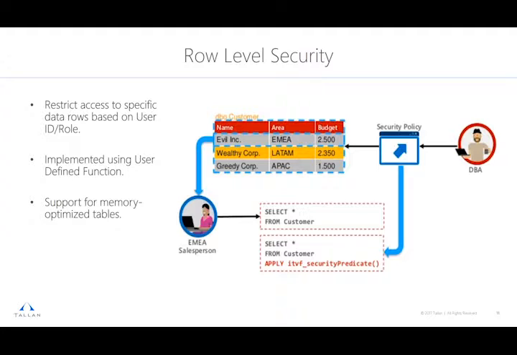The next feature is row-level security. Row-level security addresses the data access layer and is focused on who can see what and who is authorized to see what. In this example, a DBA is trying to make sure the database is up and running in a healthy manner, while Emma, a salesperson, has particular customers whose data she wants to see. But there's no real reason that the DBA needs to see all of Emma's clients' private information. So we want to make sure the DBA can do his job and so can Emma. We restrict access to specific data rows based on a user's ID or role, implemented using a user-defined function, with support for memory-optimized tables.